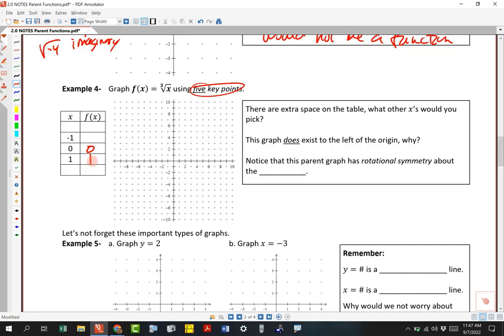Stop and think for just a second. What's the cube root of negative 1? You need a group of 3. You need a group of 3 what? Brittany? It is negative 1. Okay, so far I've got these points right here. That is not very impressive. That looks like a line to me.